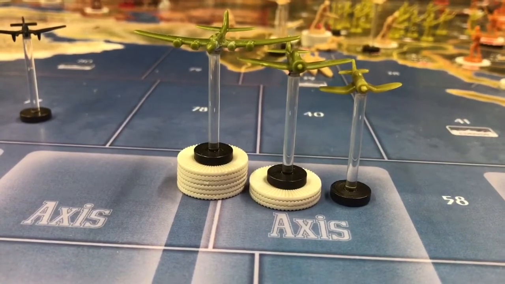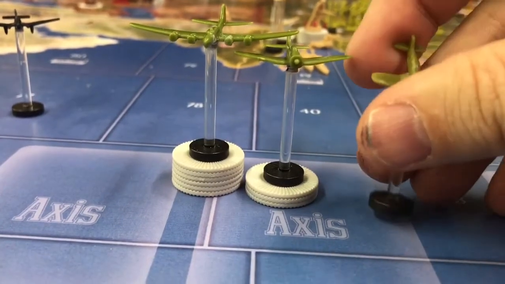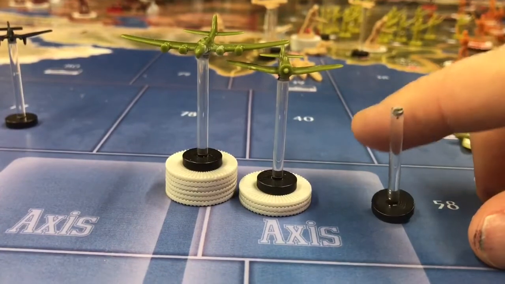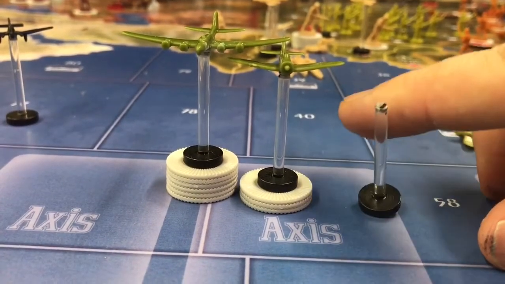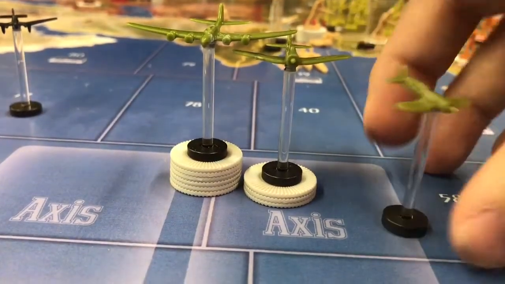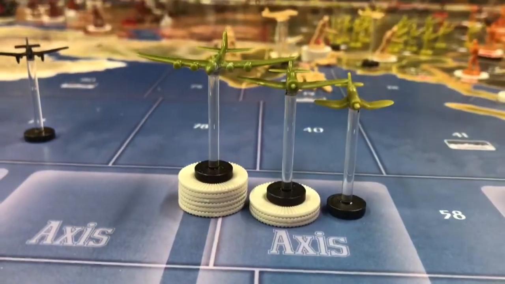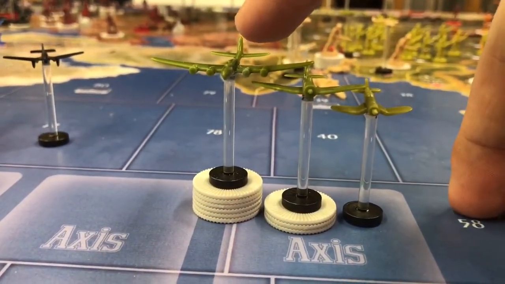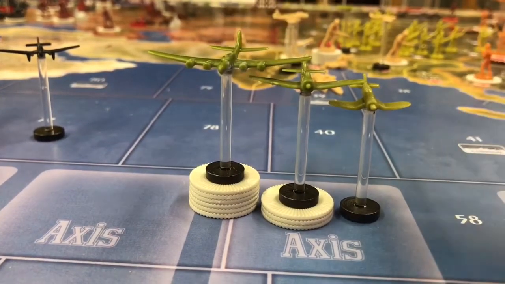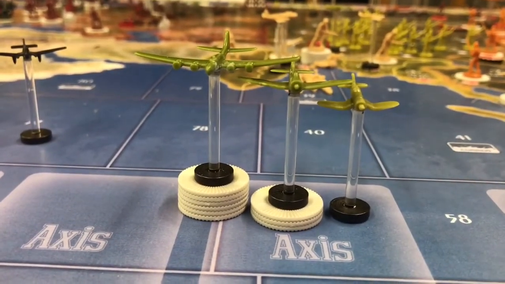Now, the concern, of course, would be the weight distribution. If you saw my first video, you remember how I talked about how awesome the weight distribution is on these flight stands. My concern is if we go 42 right here, I'm worried about how wobbly these bombers are going to be. I'm sure it's not going to be quite as sturdy as this, but something to think about.